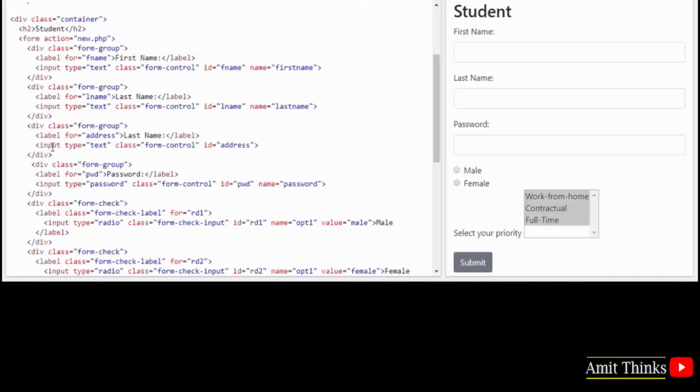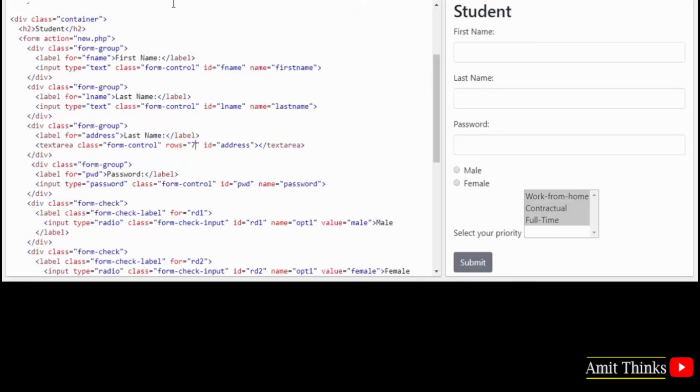Now we want to add text area, so I'll remove everything here instead. Text area, class is equal to form control, which you have seen before as well. You can set the number of rows in a text area so that user can easily add it. ID, as I have shown before, I'll add address only. Now I'll close the text area. So your user will have 7 rows to add the address, because address has a lot of text, so we can't add it in input type text. So it's a good practice to use text area.